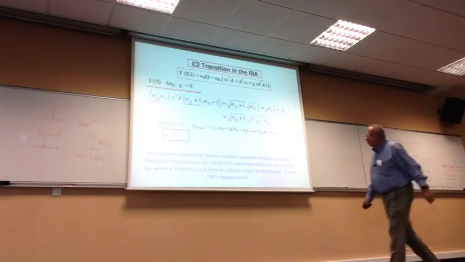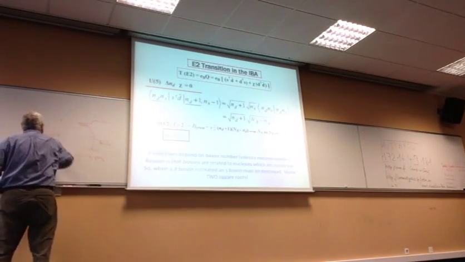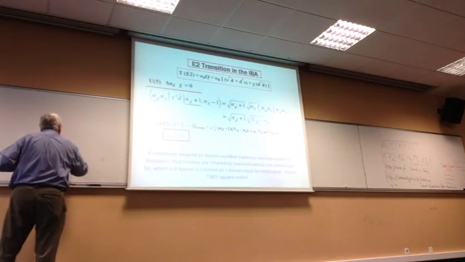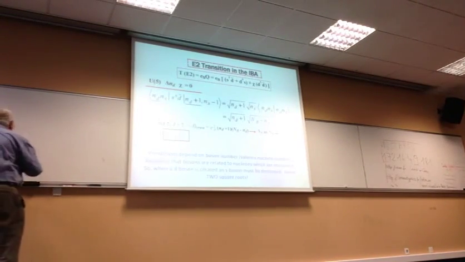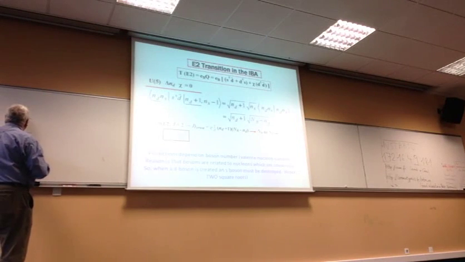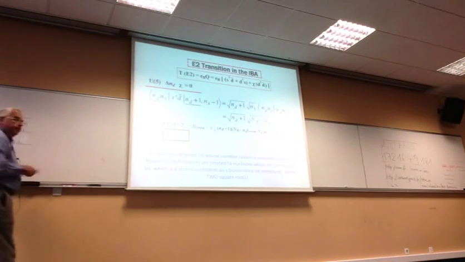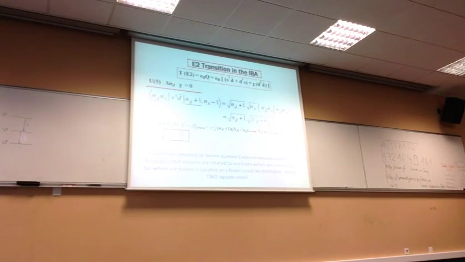In the vibrator, what we got was, this is going to be on the next slide anyway. In the vibrator, actually I had it there. 0 plus, 2 plus, 4 plus. If I call this BE2 1, this BE2 is 2. And that just comes from the creation destruction operators. Here you have number of phonons, 0, 1, and 2. So here you have 2 phonons. You can choose to destroy either one, so you have twice the probability as you do for that. That's the simple vibrator model, not the IBA.